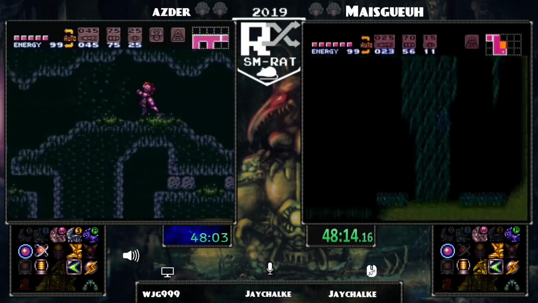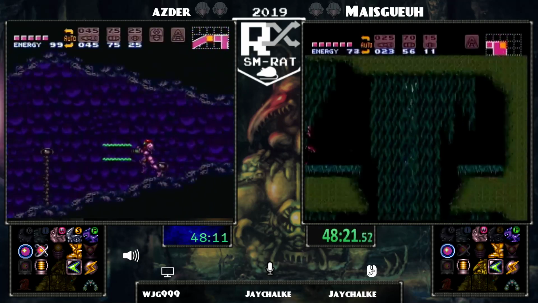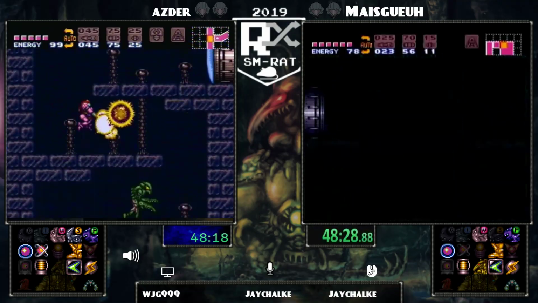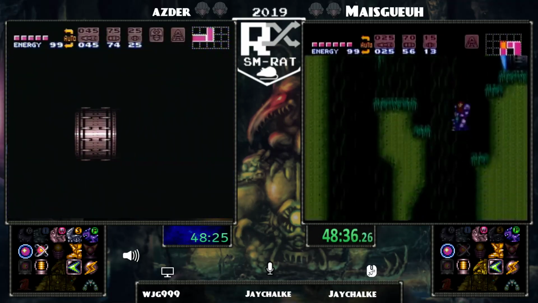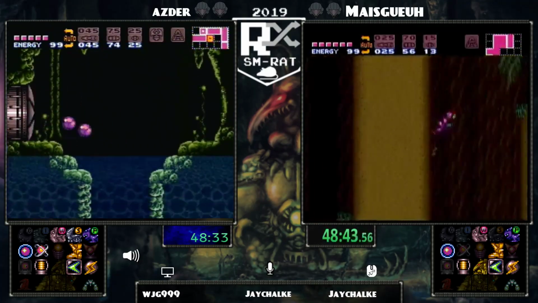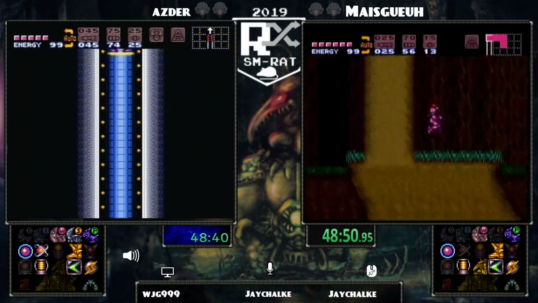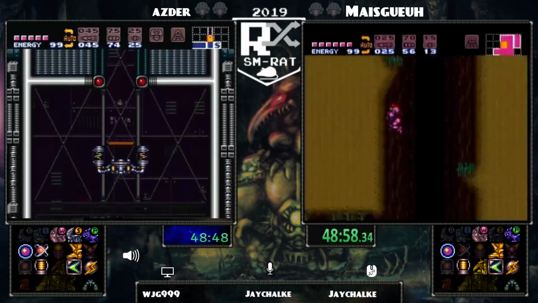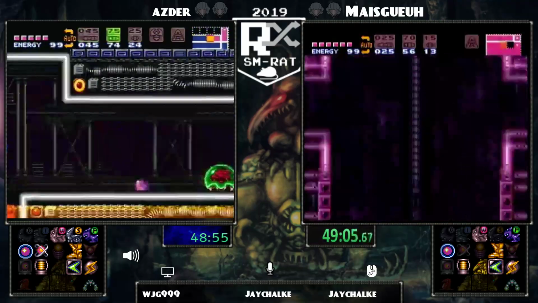Azder gets that quick refill there. Maisgueuh has to kill. And azder gonna be moving into the beginning sections of Torian here, as Maisgueuh's still looking for that very... misses the wall jump there. Gonna have to jump back up here. It might be a while. I'm thinking Maisgueuh might go and check criteria super or climb supers before checking right side Bubble Mountain.